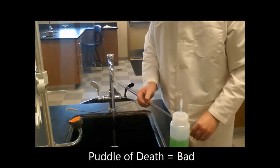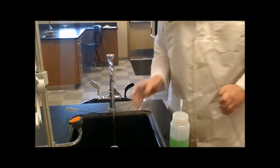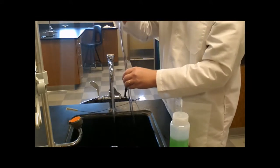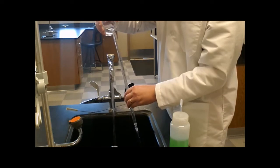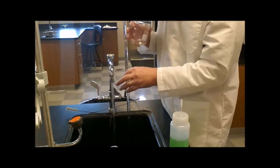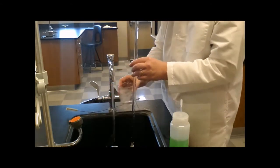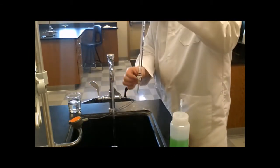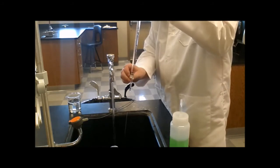So instead of jamming the Buret underneath the faucet, get a beaker, fill the beaker with water, and holding the Buret straight up and down over the sink, pour the water into the Buret via the beaker and fill it up that way. That way, if water rolls down the sides of the Buret, it goes into the sink and doesn't make a big puddle of death on the floor. So you want to rinse the Buret out. Remember that if you don't open the stopcock, nothing will come out of the stopcock. So you want to clean the stopcock too.